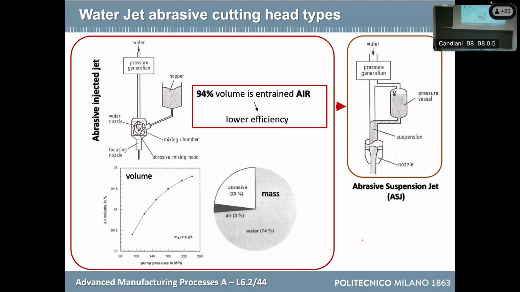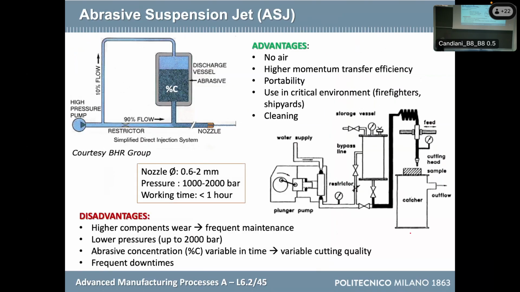So typically in industry, we don't use this because it is too big. So the quality is not good. The pressure cannot be as high as for the injected jet. So in other words, it is a good idea from the energy point of view, but not practical in industry. But in cleaning or dismantling, or when you have to cut a wall in a nuclear plant, this jet is the best one. And you see some drawings that are representing, again, the type of equipment and the circuits that you should use.